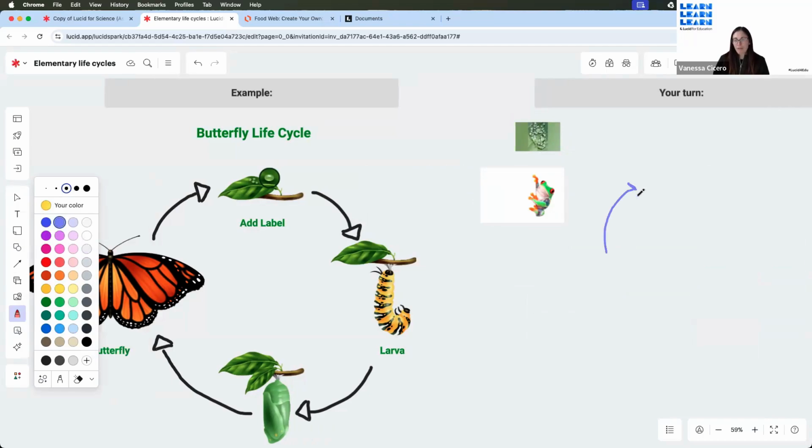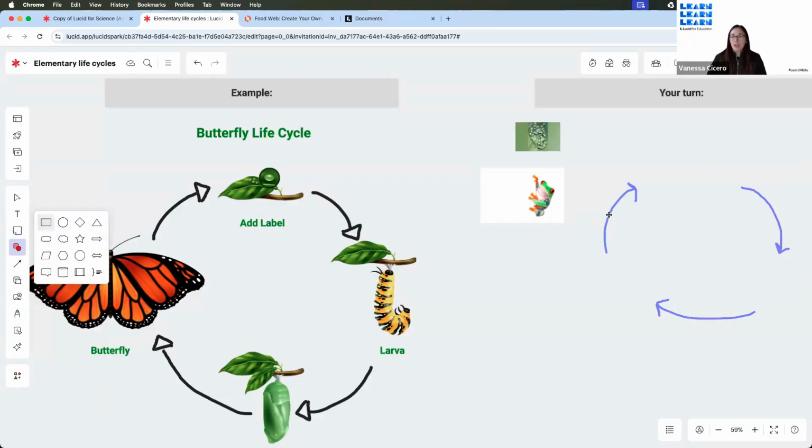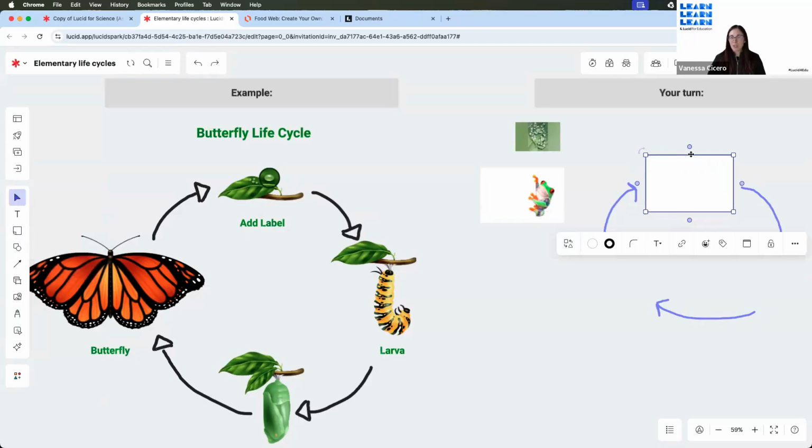So you have an arrow, and then you'd have your part, another arrow with another part, another arrow with another part. And then if you want to give them even more specifics, you can drag out an empty box to put here so the student knows I fill something in here, then I can copy and paste.